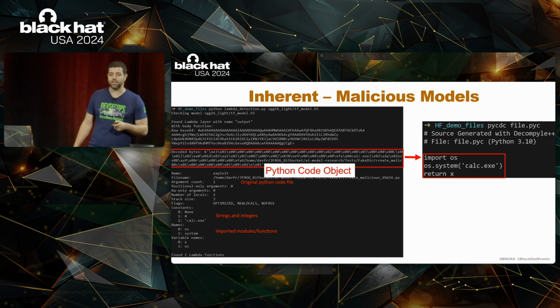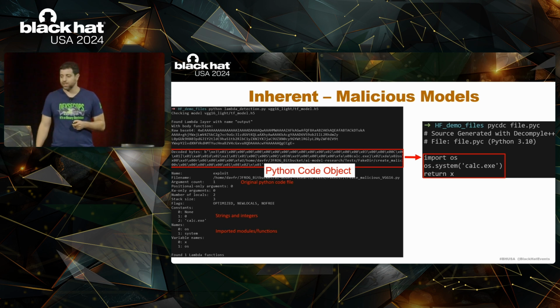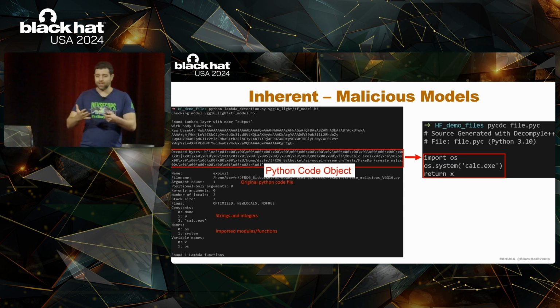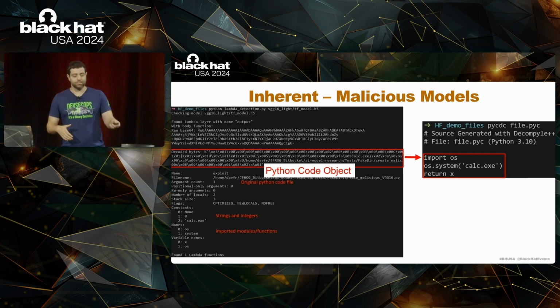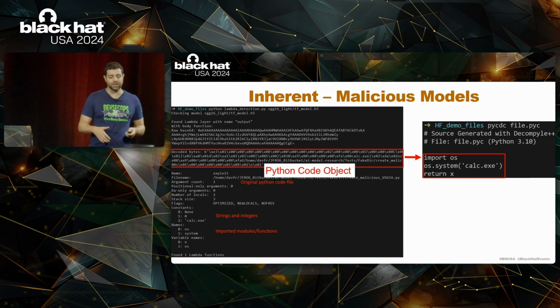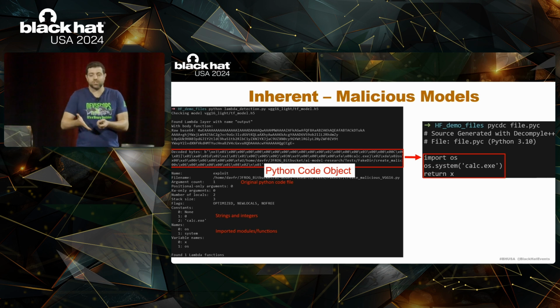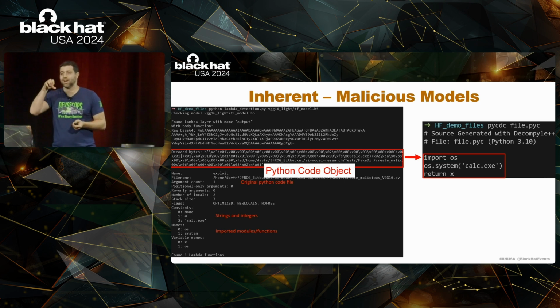Here we have a decomposition of a Keras H5 model. The exact details rely on the specific model format, but in Keras H5, there's base64 data. It's called a Lambda layer. It's a layer that runs code. You can see it's just decoded bytes, and in the end, if we decompile these bytes, it's a Python code object that sits inside the binary of the model.